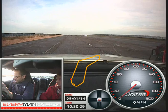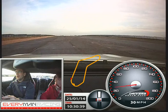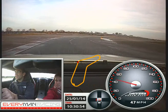Cool, if you want to do the window up for me. That's excellent. Okay, so all the mirrors said to me, gradually start to build your speed up like a slip road, and then we'll enter the circuit. Okay, feed the power on into second, onto the smooth, into third, keep it going, into fourth, keep squeezing that power on, into fifth. Good, so nice and hard on the brakes. So really press that pedal down, down one gear. Stay on the brake for me, release the brake off the board, turn in nice and tight towards the yellow, second part of the corner, power out, out towards the green.